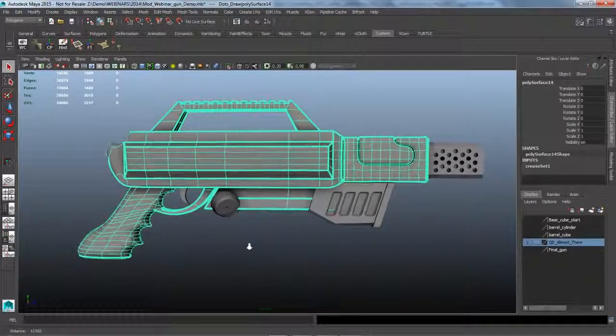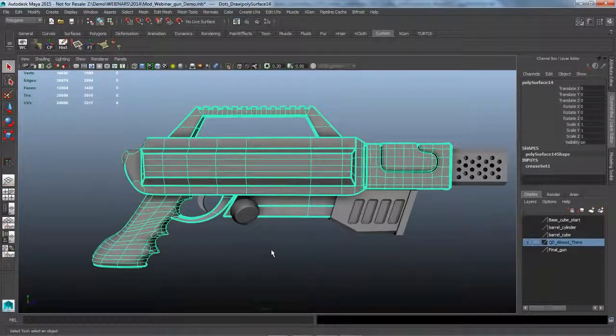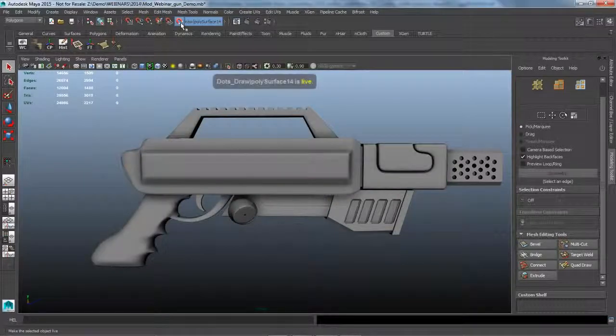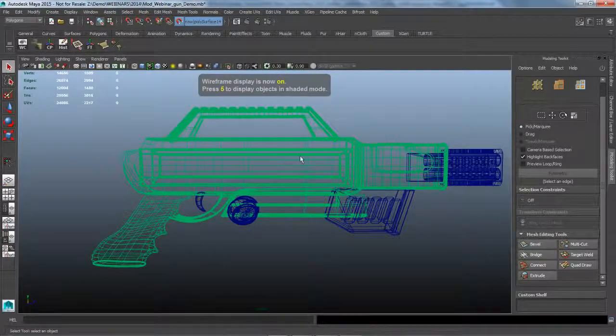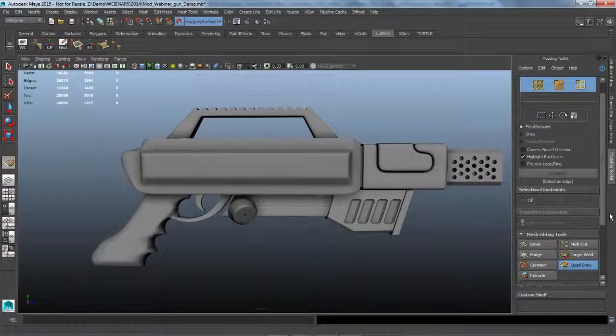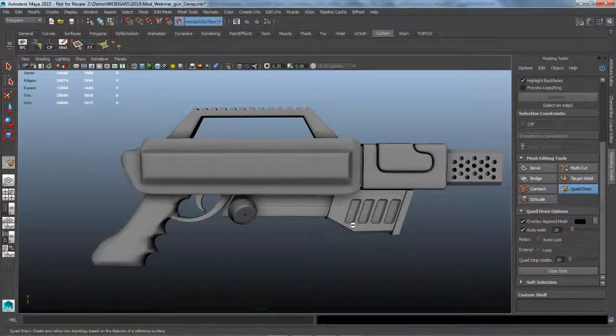And if we want to work with adding different pieces of geometry, but in context to the geometry, a really quick and easy way to do that is getting into our quad draw tool. Now the way this works is really nice, really simple. I want to work with this piece of geometry. I'm going to make that piece of geometry a live surface. So I've made that piece of geometry a live surface right now. If I hit wireframe, you'll see that it's bright green. Let's go back to our shaded mode and hit quad draw. The quad draw tool now knows to work with that live surface. That gun is effectively live, and that's how we're going to work with this.